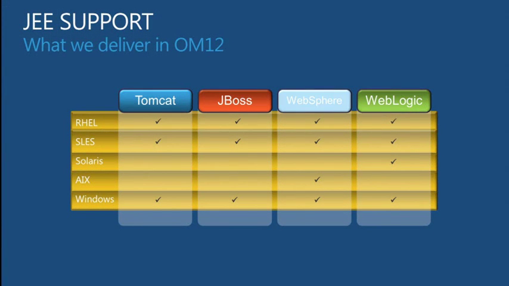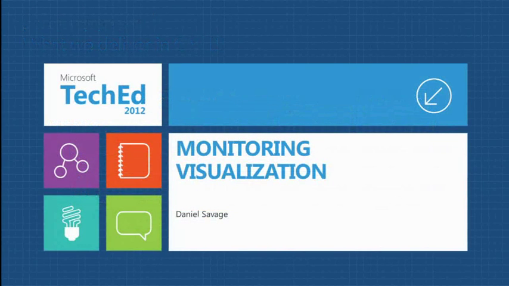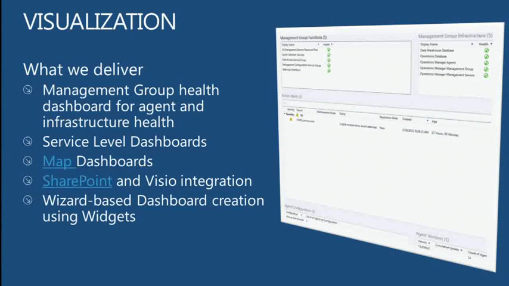Okay, so I talked a little bit about Java. As I said, go to the APM session later on today to get more information. This is just to give you an idea of what application servers we support across the various platforms. Lastly, as part of the agenda, there's the 360 monitoring, which provides monitoring across the stack from the network up to the application code. What I want to talk about now is how we can visualize that data in multiple different forms so you can provide the information out to whoever needs it. So what do we provide out of the box in 2012?